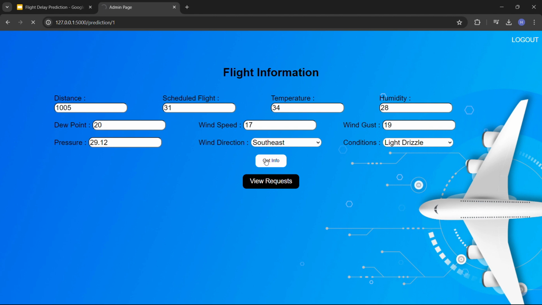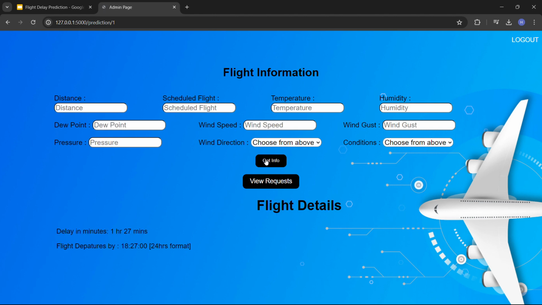By clicking on get info, the authority will get the delay in minutes in the flight, that is 1 hour 27 minutes delay, and the actual departure of that flight is 18:27, which is 6:27 in 24 hours format.